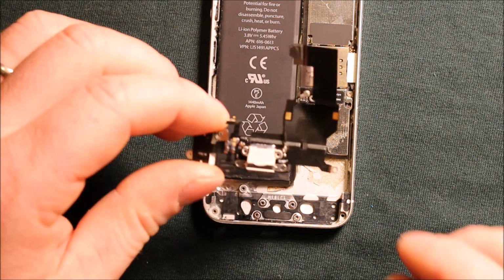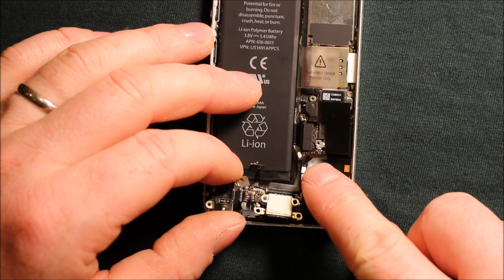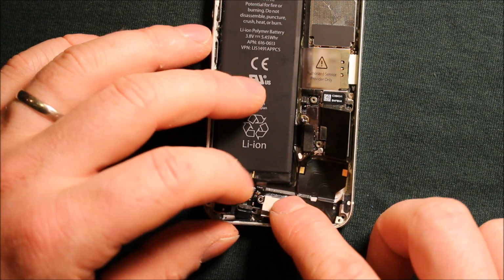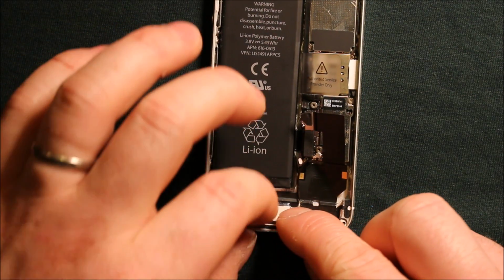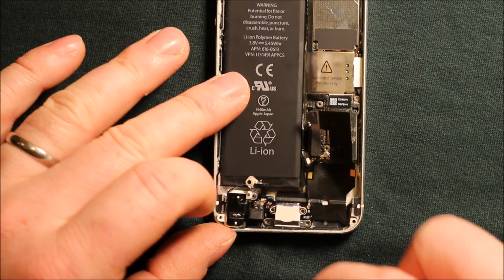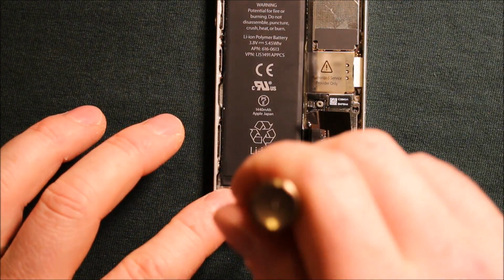So next, what I would say works the best is grab your charging port flex cable, and what we're going to try to do is put this corner here underneath that part that goes on the logic board first. Don't stick it down, but try to get it under there first. It's easier. And then what works the best is to get this middle part here set in. It has to kind of go inside. It can only go in one spot. You can see once the screw holes line up. And then it has to sit in there square. And then we're going to go ahead and put just this screw in on this side for now. And I'll show you why we want to just do that one.